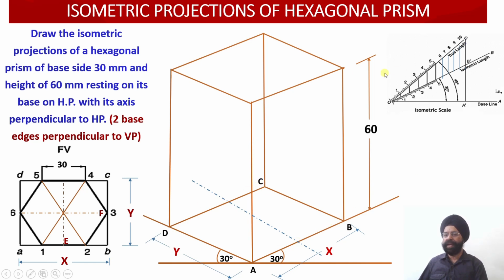So in this rectangular prism, this is the longer edge and this is the shorter edge. So there are 2 rectangular faces, one at the top and another one at the bottom. On both of these rectangular faces, now we are going to locate all the 6 points of this hexagonal prism so that we can complete the construction of the hexagonal prism, and these 6 points will be located using the rectilinear distances only, right? Because angles and the shape are not going to be preserved in the isometric projection.